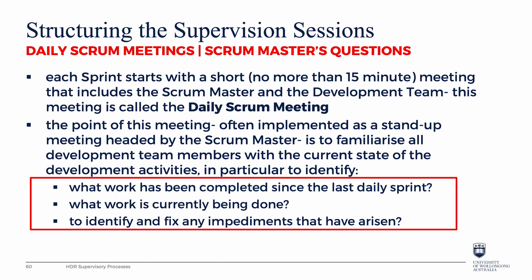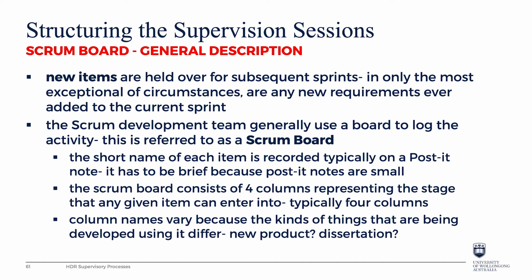Oftentimes, to make sure that we know what's going on for any meeting or any kind of communication with the student, we have in effect a small Scrum meeting. It's a quick duration meeting, so that we can be sure that the student is still on the right track and doing what they need to for that particular sprint. So we can use Scrum as an analogy for this new way of thinking about HDR supervision.